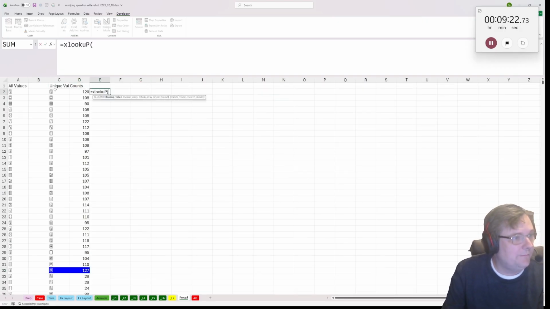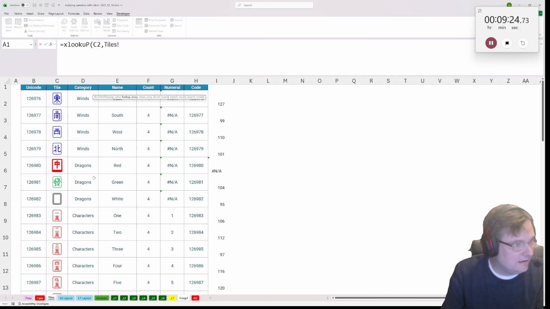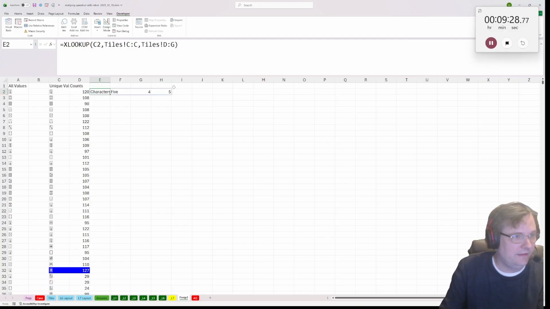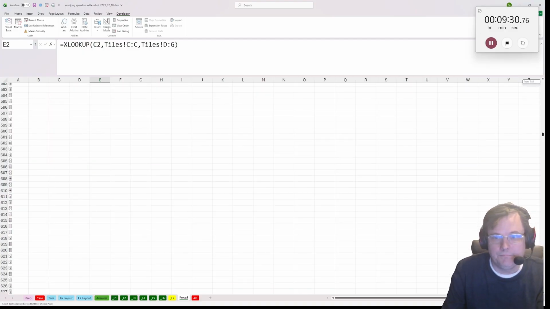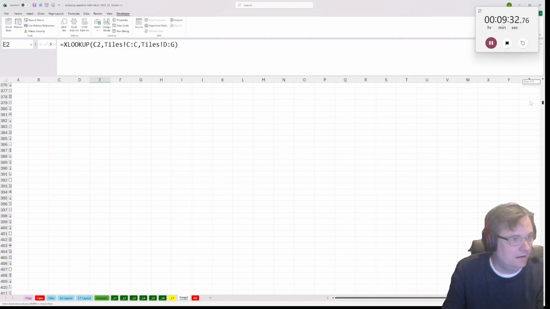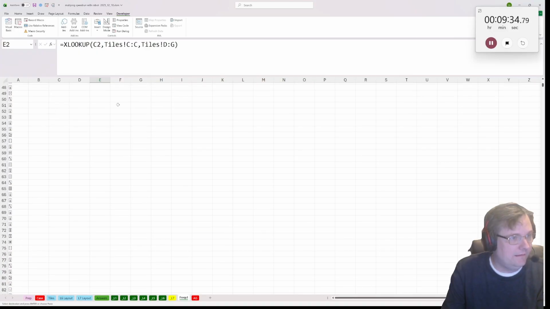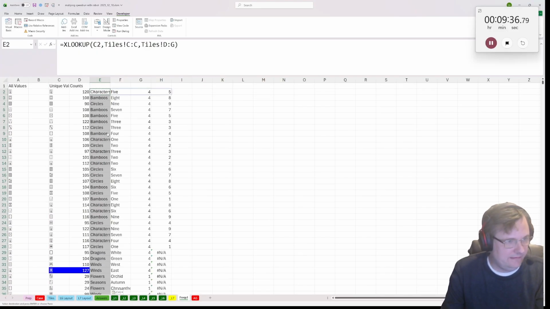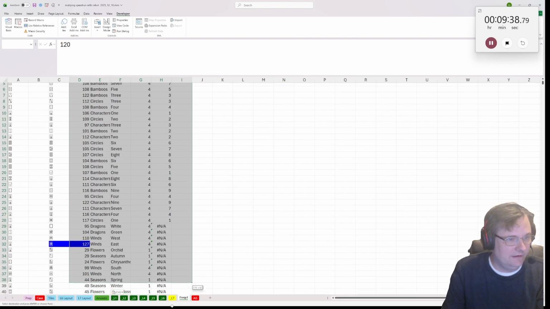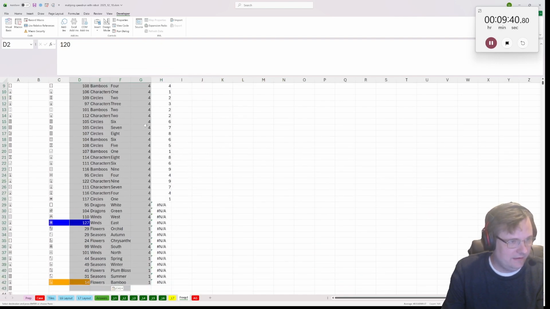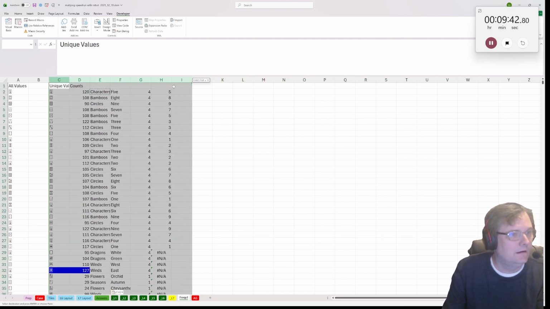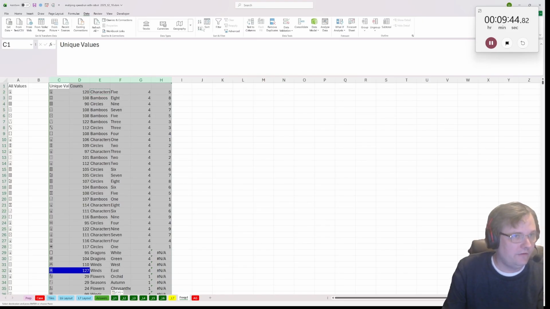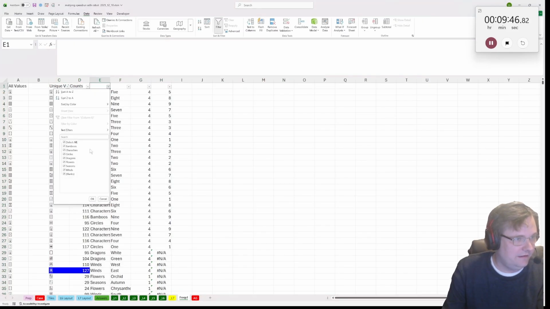So XLOOKUP this on the tiles. I need the category and the numeral, that's all that I care about. So I need the frequency, the numeral, and the category. Well, here, let me use auto filter to get the circles.